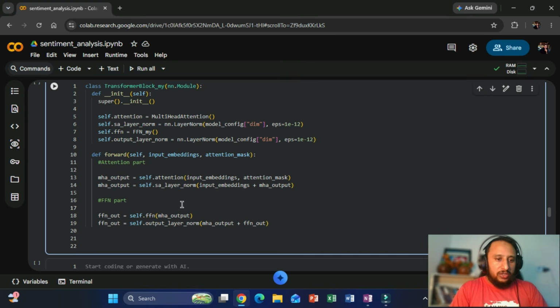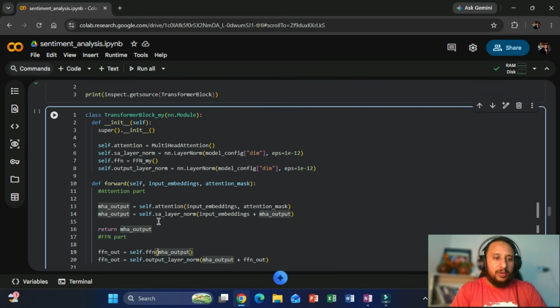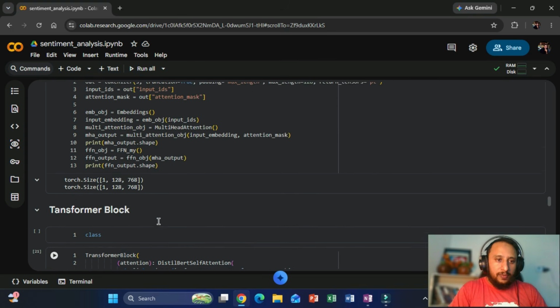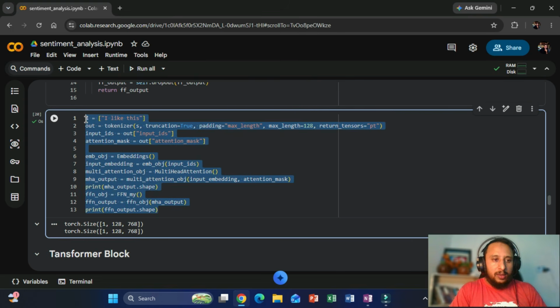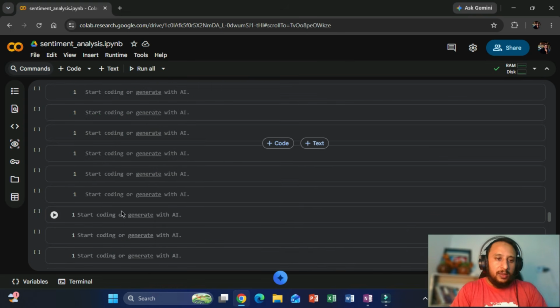I'll just quickly check. It is good practice to test it. So before moving on, I will just get the MHA output, and now I will copy something from the previous code from this part. I'll copy this and test my code over here.